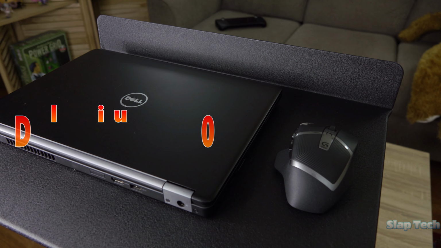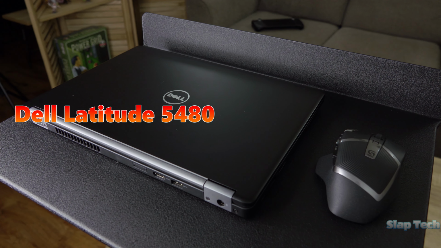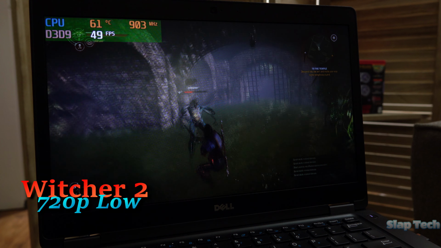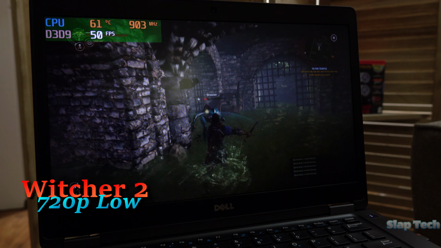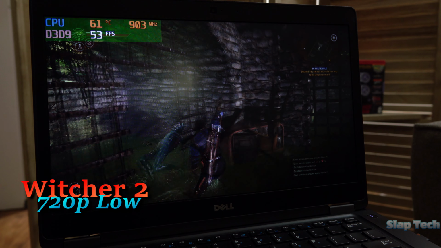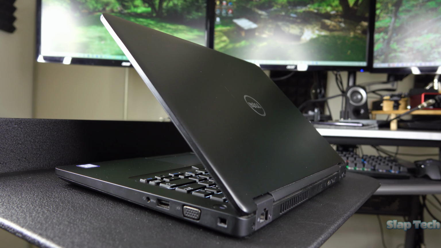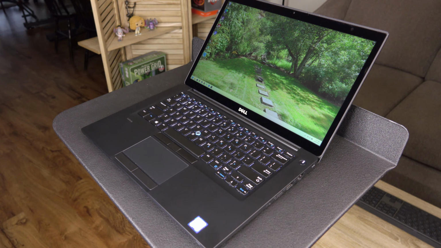I recently reviewed the Dell Latitude 5480, a blast from the past with a capable Intel CPU and discrete NVIDIA GPU that's the little engine that can't. But the biggest gripe I had with the 5480 was that it gets very hot all the time, and I wish it had a low voltage CPU in it. Well, look what I found.